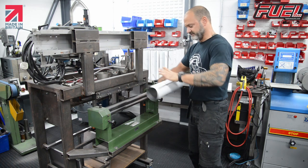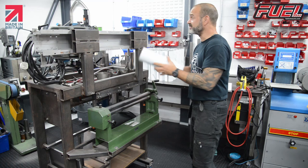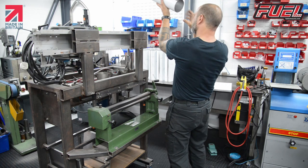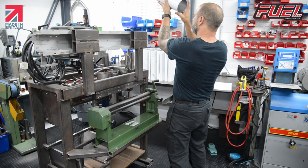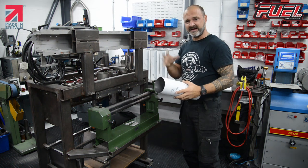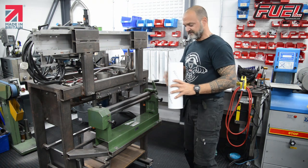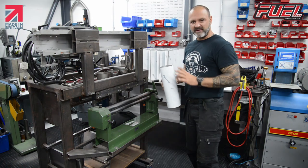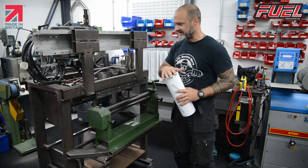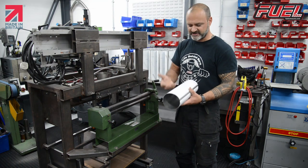After you've rolled, the check on the inside of the tube is just to look at the centre and shine it in the light, and you can basically see if there's any dents on the outside of the tube, which there isn't. As long as your rollers are clean, as long as the material's clean, and obviously you're in a clean environment, you should have no problems with marks coming through.